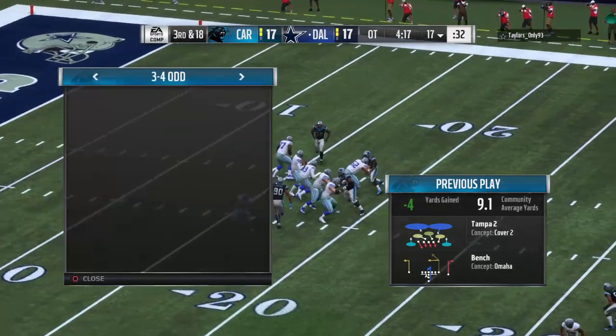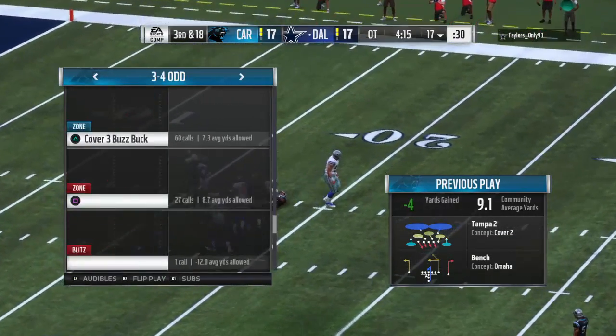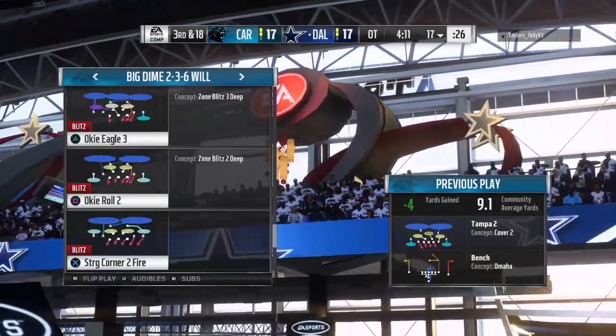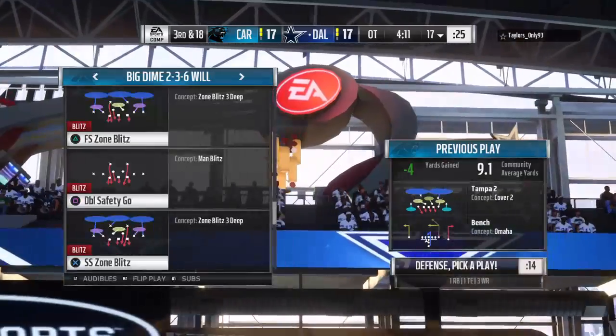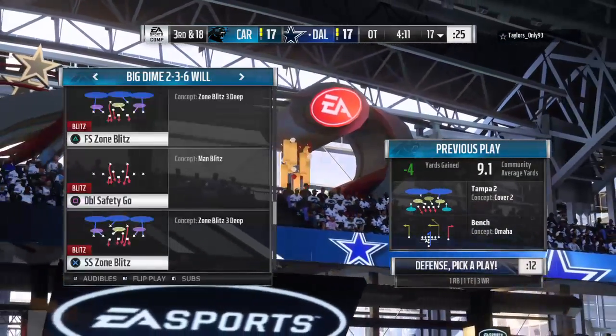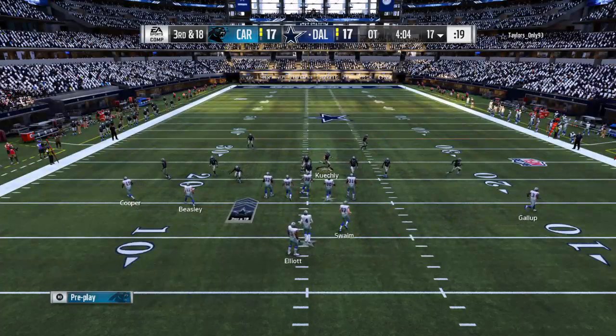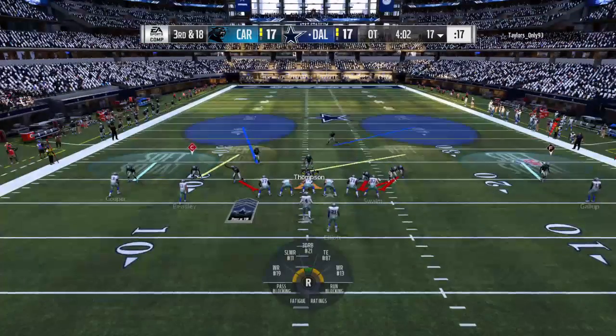So what's the word I'm looking for here about how this drive just started? Disjointed? I'll go with that one. I mean, think about it. First down, took a bad loss on a running play. Take the sack on 2nd down. Now they've got to come up with something big here on 3rd. And they'll need a big play here. Will Dak and the Cowboys after the sack. It's 3rd and long.